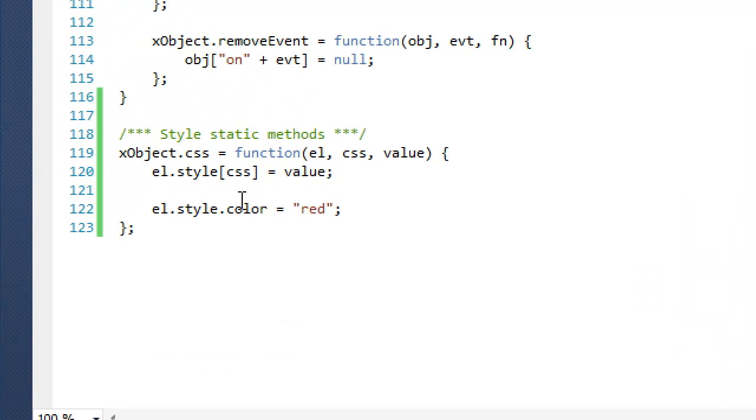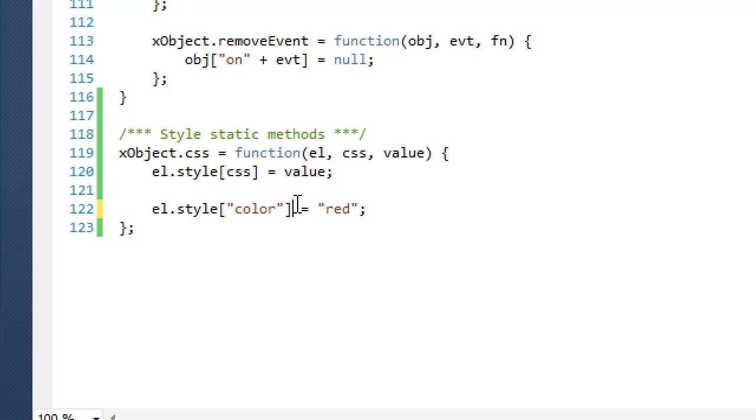So when JavaScript executes this code, it's going to look for a color property, it's going to find it, and then it's going to set it a new value. Well, we can rewrite this code, and it would execute the exact same like this. We are passing a string value here. This is the key, and then we are setting the value of red. So color is a string, and we're using the bracket syntax to do that.